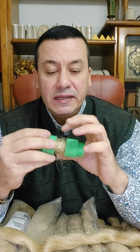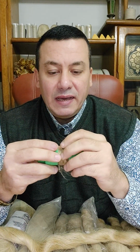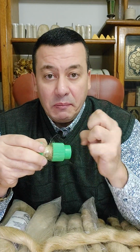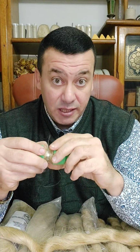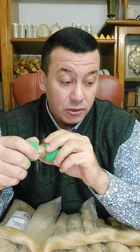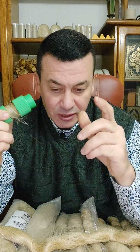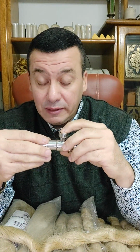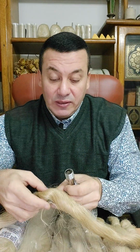Because the linkage between two pipes is very weak, you must use the Egyptian natural pure hemp flax fiber, because it can bear the pressure up to 8 bar and can bear the heating under 266 Fahrenheit. Okay, this one is also used for the water heater. The plumber must use natural pure hemp flax fiber so that it can bear the heating water that comes from the water heater.